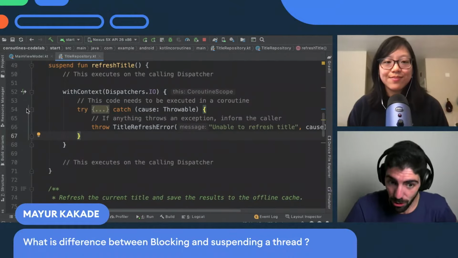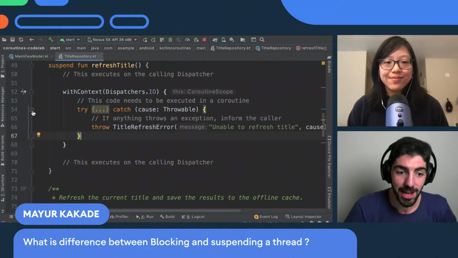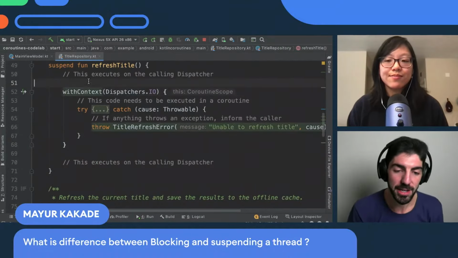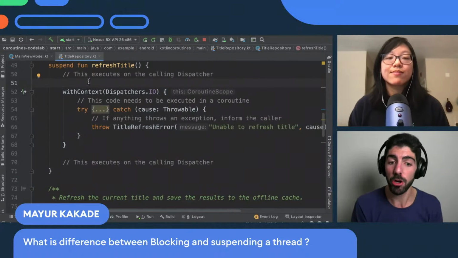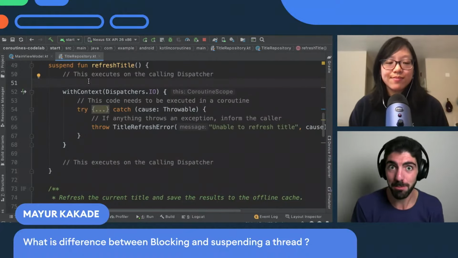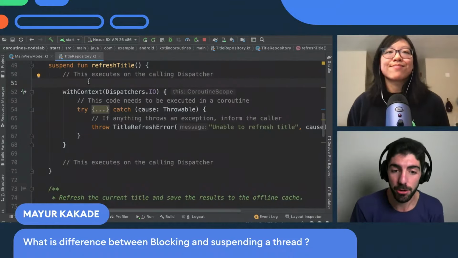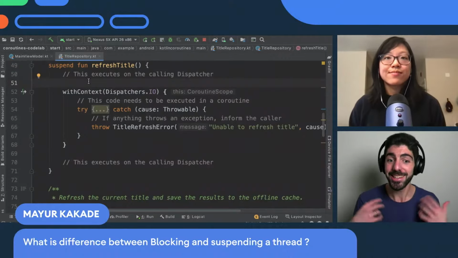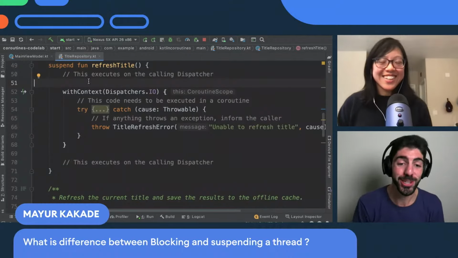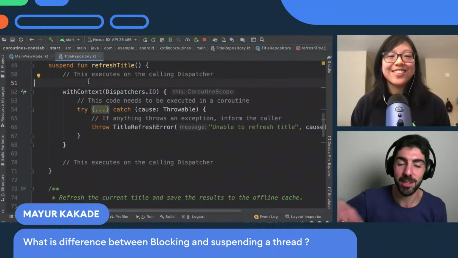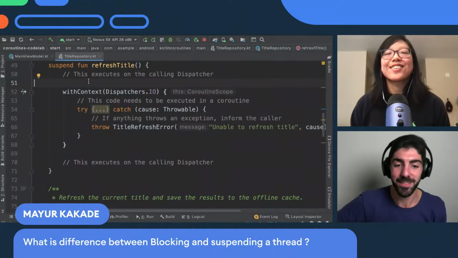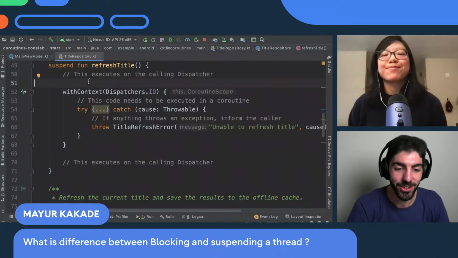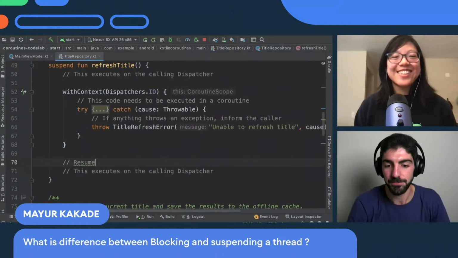If this was a blocking call, that wouldn't happen. The UI thread wouldn't be able to do anything else. It would be blocked. The spinner won't be able to spin because the thread is busy waiting for the IO request to come back. Versus with a coroutine, with the suspend behavior, it's free to do whatever it wants, and then it will go back to that execution that was left in the middle and carry on executing. That is called resuming: it is going to resume executing on the main thread. Got it.